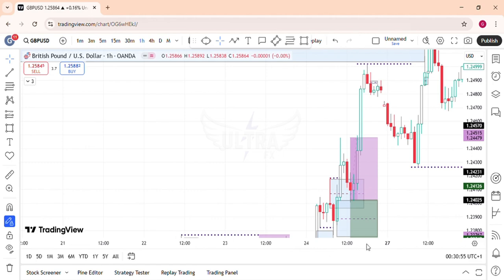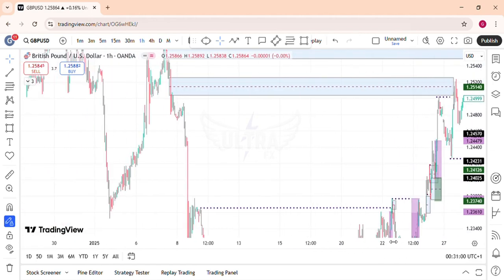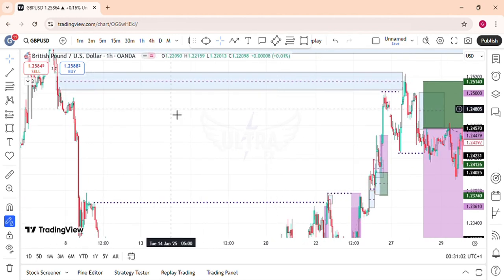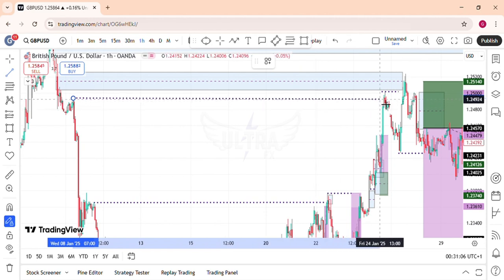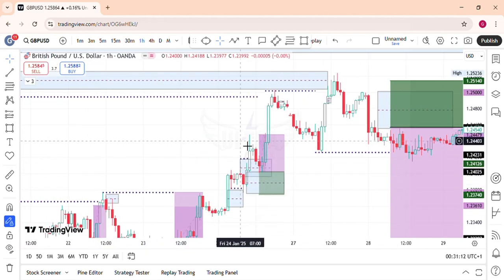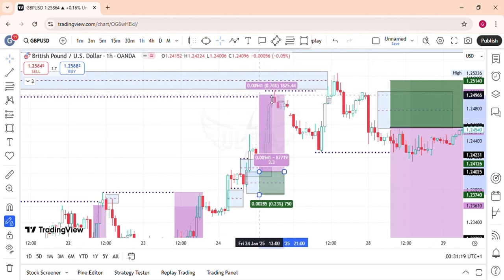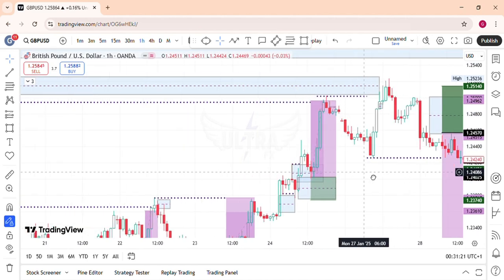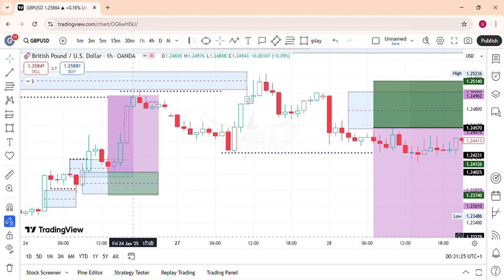So you're going to be taking your profits right above the previous high. So this is a high we'll be looking at here. So you can use your previous high here as the first, or you use this one here, giving you a risk reward of 3.2. So that is another setup there.